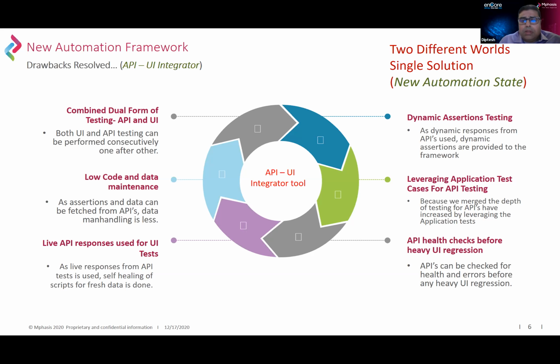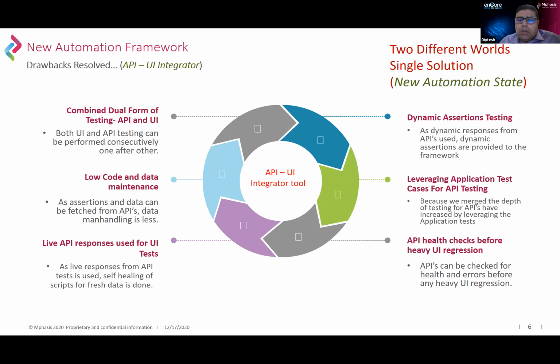Thirdly, we feel that just because the API testing can also work as a standalone framework in itself in the integrated suite, it can also be used as a health check call just before the automations are run, which also helps in saving a lot of efforts because then, at times when you're running the automation and the backend is down, you see false positives and false regression runs, which can be avoided.